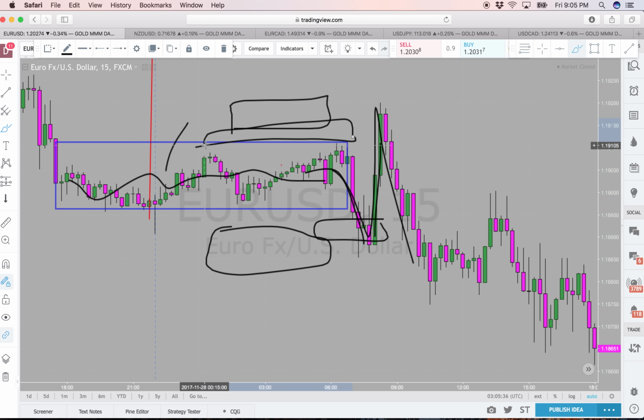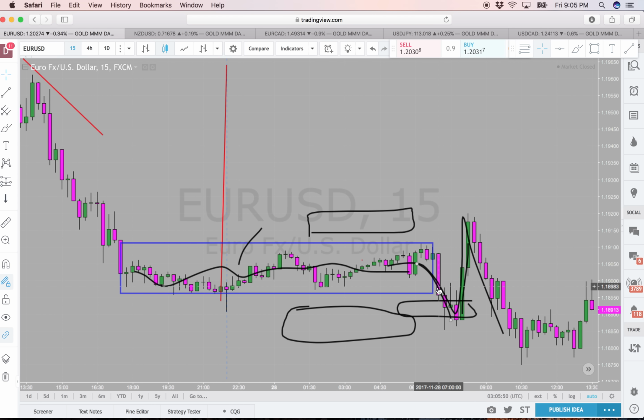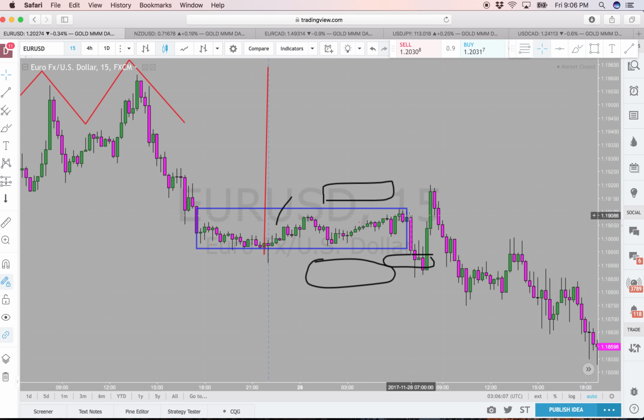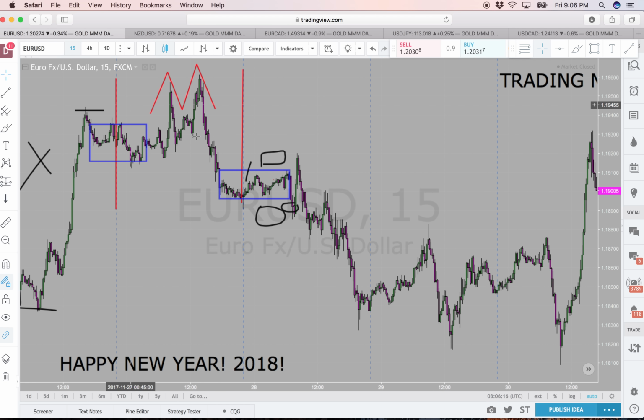So there's a lot of stuff going on at one time, but once you understand it, it becomes really easy, you guys, because it's just this. This is really one of the only structures that you need to understand. This happens in micro and macro. That means it happens in large forms, in large structures, and it happens even on the 1 minute chart. But this is the main structure that is going on here. It's the trap, activate, and stop out. We can see it again right here.